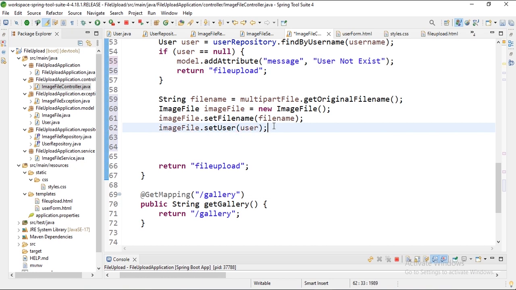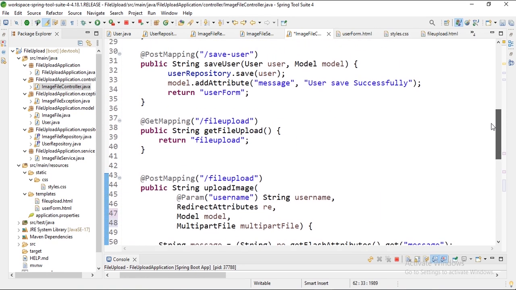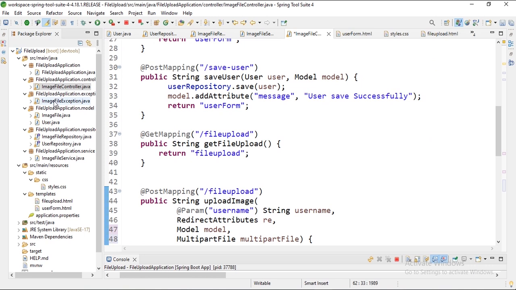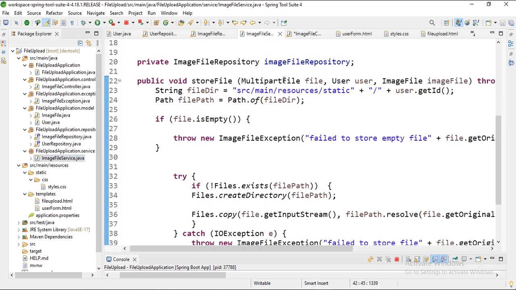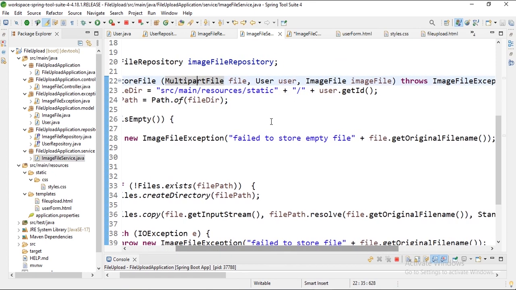And then we also need to call our store file method here in the image file service. We will pass the multipart file to store. As parameters, we will pass user and the image file.